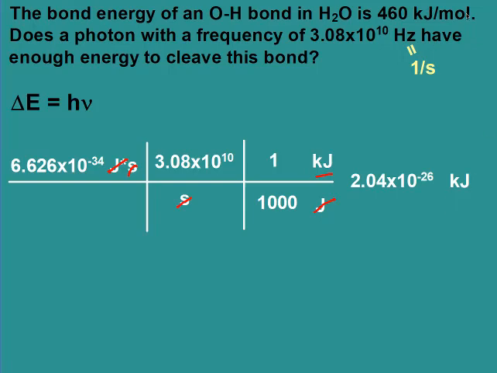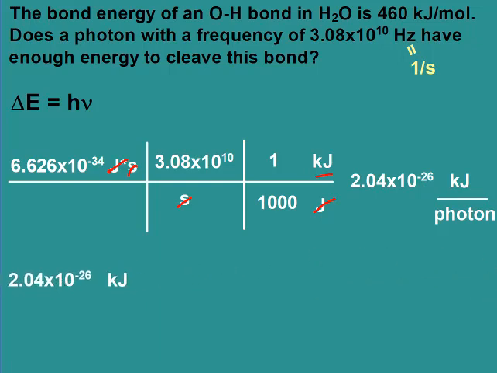But we want kilojoules per mole. Whenever we're solving problems using this equation or the E equals hc over wavelength, it's always per photon. So we need to get it from kilojoules per photon to kilojoules per mole. That's the main step people mess up on. Notice that these two numbers currently are nowhere near each other. Rarely are they going to have you compare two numbers and they be that far apart from each other. So that's also a hint that we're not done.